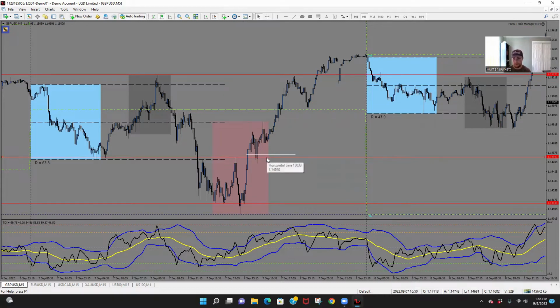So that right there was a perfect setup, right? Everything met requirements. The TDI, everything. We had divergence. You know, everything about this trade was perfect. Okay, we went to the higher time frame, grabbed liquidity. We seen imbalance. We got our entry. We understood where liquidity was, something that we could go to. Guys, you can look at trades all day long, but do you have something that it's going to go and chase, right? Trade towards the money. Let them show their hand, which this was, right? If you haven't watched the video, go watch it on the type 1, type 2, and type 3 patterns that we talk about.